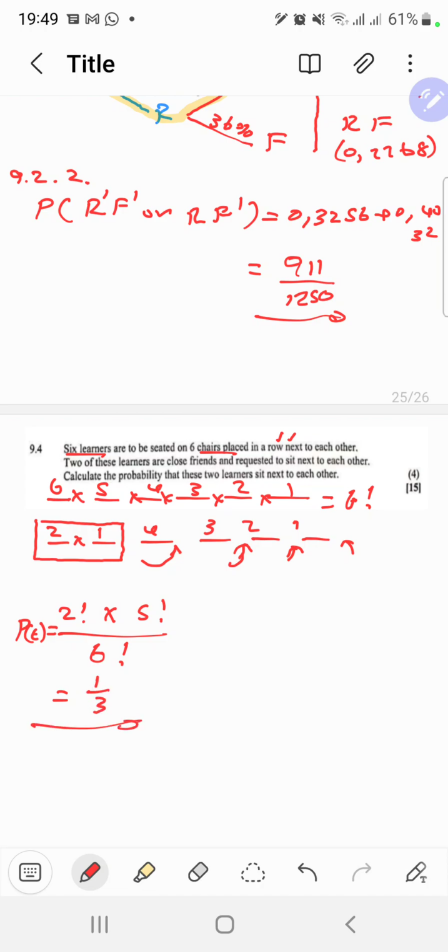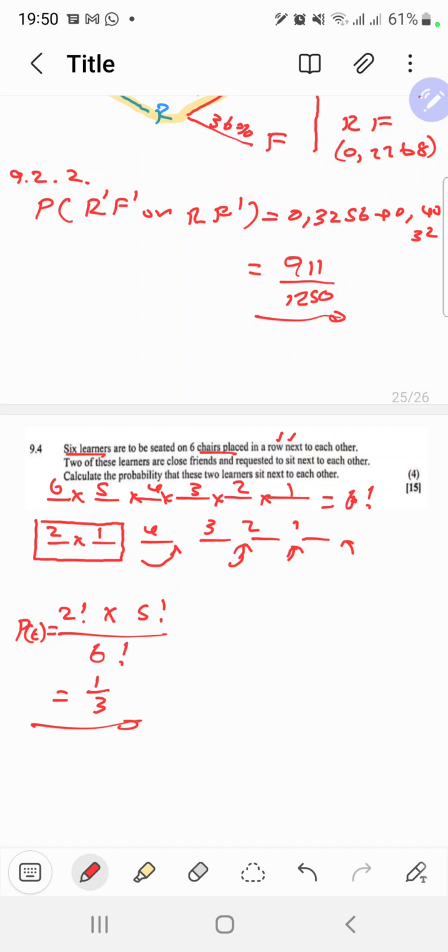So here it is 1 over 3, okay? So this is very easy, guys. You always have to think about how, if they don't say too much, the first stance is when they sit randomly. And then now you're going to focus on this restriction. But this restriction is going to trick you a lot, because here you may want to say 2 factorial multiplied by 4 factorial. But remember, you're going to have to multiply that by 2 as well, so to speak.